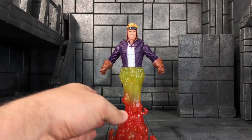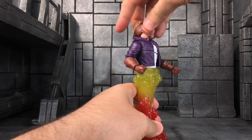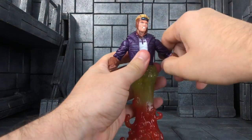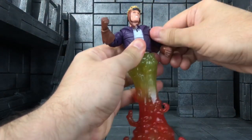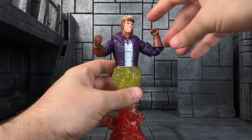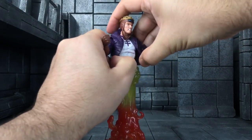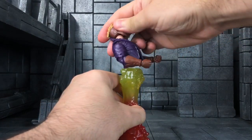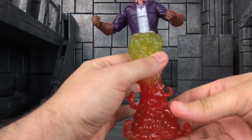And to cover the articulation with this guy, Cannonball's head moves that far up, so that's great for flight poses, and moves this far down, left, right, and he's got great rocking motion at the head. His shoulder moves only mid-level, so that's a bummer. His shoulders move all around. Bicep swivel. Good double jointed elbows and wrist swivel, wrist hinge. For the ab crunch, pop the jackets off to the side and it moves that far down and that far up. Good for flight poses. Waist swivel.